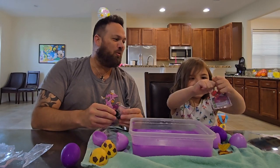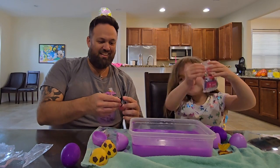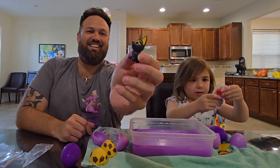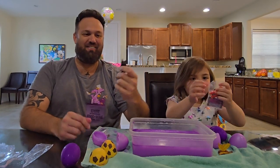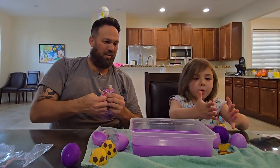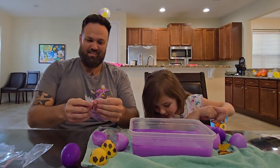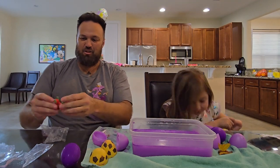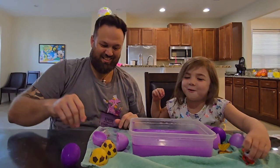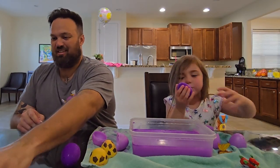You got the legendary robo dog! You already are beating me — you got a legendary! I got the Abyssinian cat, but it is so cute though — super cute, I love it. Here, I'll open it for you. You got the robo dog! Oh, I dropped that on the floor — that's okay. Here's your cute little robo dog!